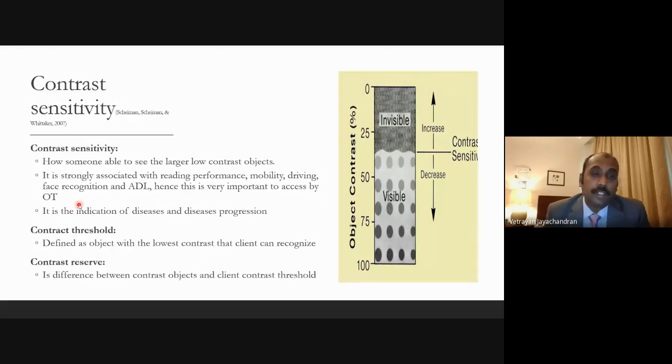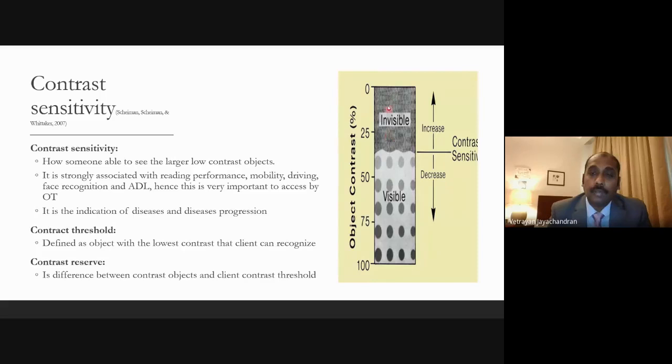Contrast sensitivity means the person can see an object even at a lower contrast. For example, a normal person, even at low contrast, can see the images. You can see in the low contrast, I can even see some small dotted structures, even if the contrast is less. It means that my contrast level is good. Maybe I can detect at a contrast level of 25. If it is 1 or 2, I cannot see it, but at 10 or 20, I can see the images. So it determines my contrast sensitivity.